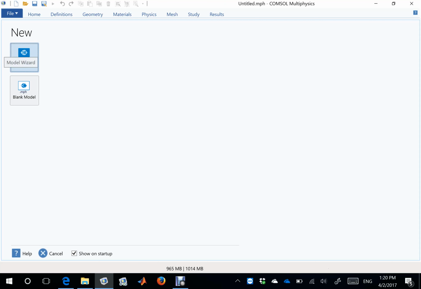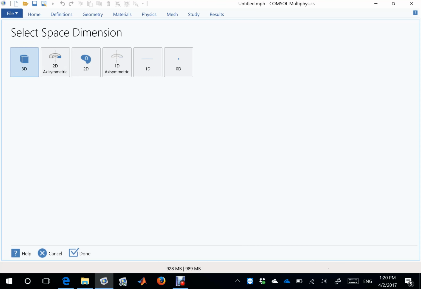Okay, this second tutorial is to show you how to do some mapped meshes when you have non-mapped objects in the middle of a mapped or rectangular channel.